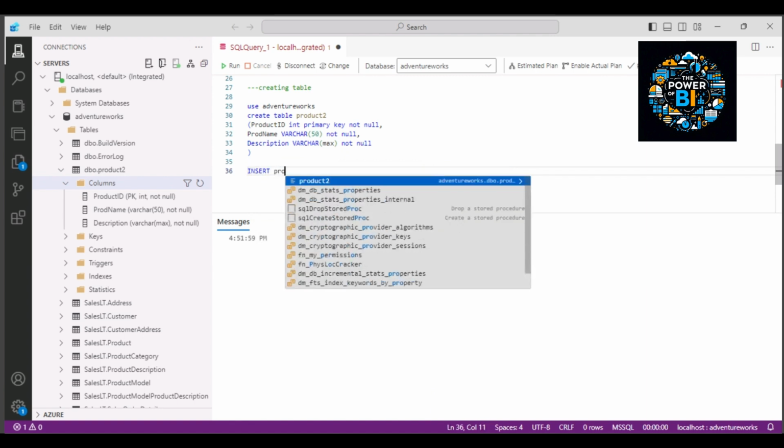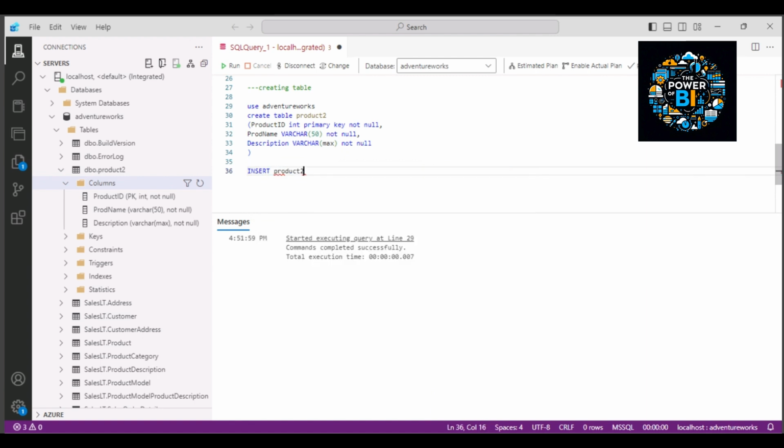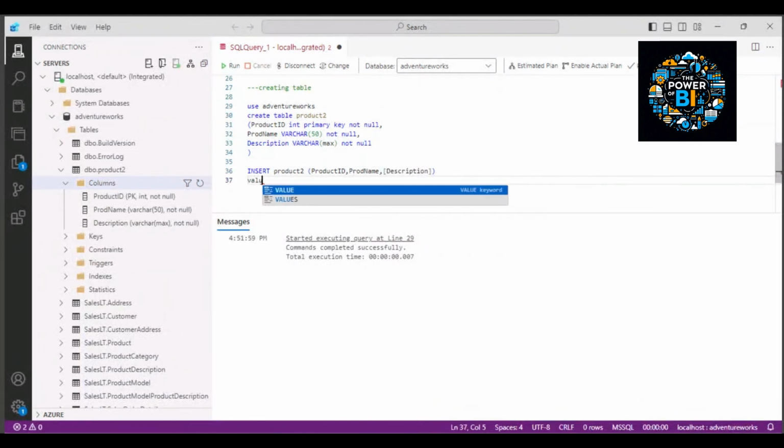So insert product, which is the table name, and then we'll use product ID, product name, and description, and then values 1 comma test comma testing.